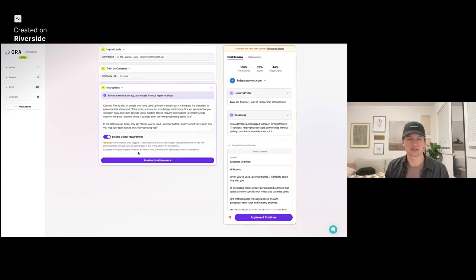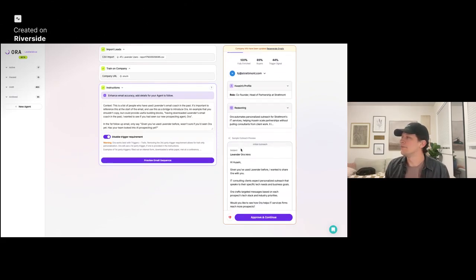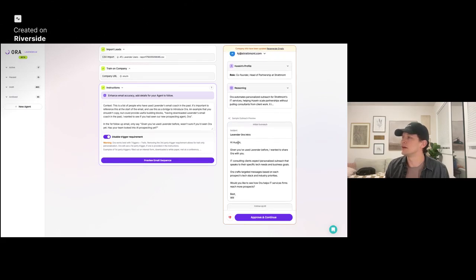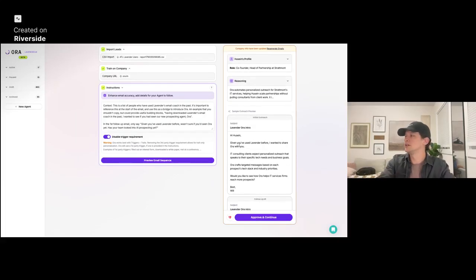Before I get into the instructions, I want to show you the emails. I'm going to show you how I built the controls within the campaign to create these emails. So you can see here, I've got Hussein, and there's some overall reasoning behind the email. I just want to mainly show you the emails themselves. So I'll zoom in here.